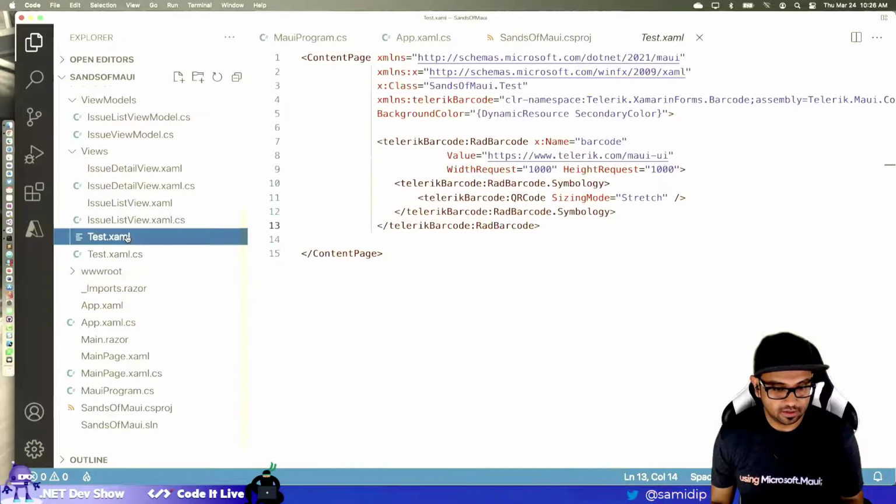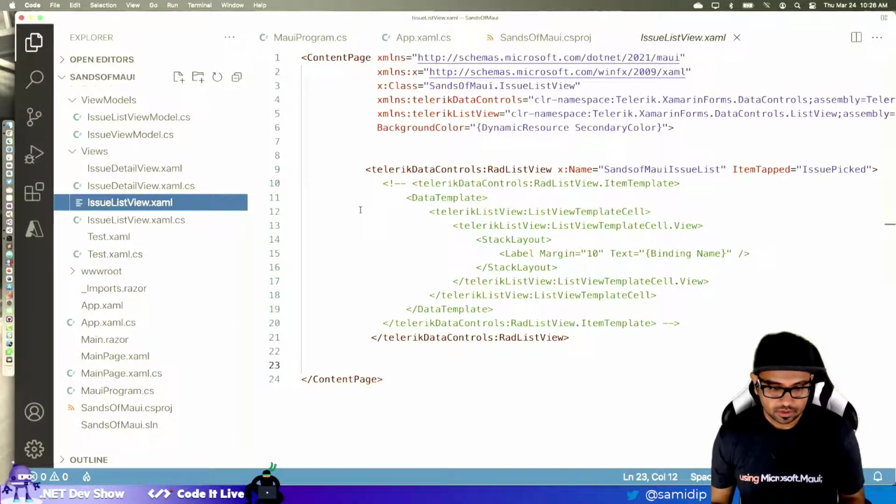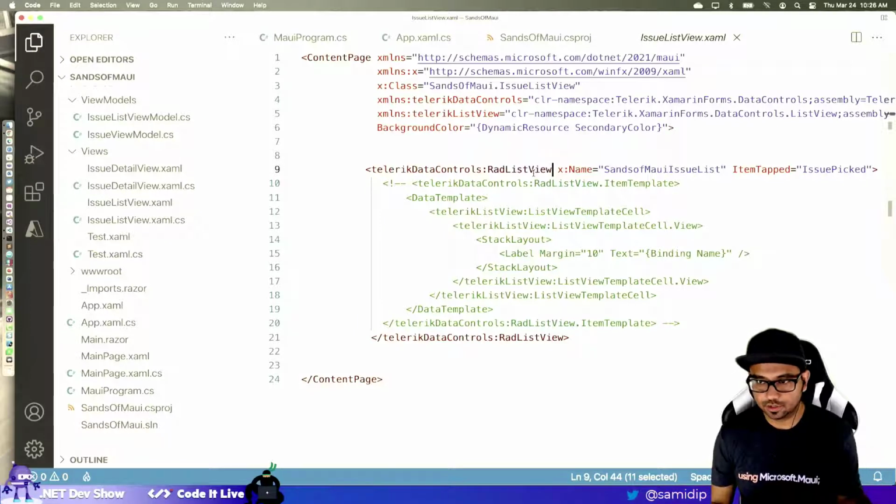So my test file works. Now I can go into this one here. So what this is doing is, let's see, what did I have before? Okay, so it's a content page. It doesn't have anything other than a list view. And yes, there's a list view that's built into .NET MAUI, but this one's a little bit on steroids because it has a few features that I really need, like you can swipe and you can favorite things, you can do data virtualization. It's just a little bit more advanced what we can pull off.